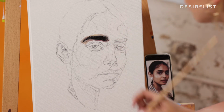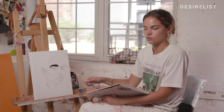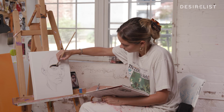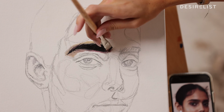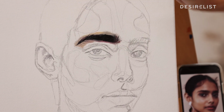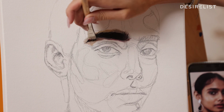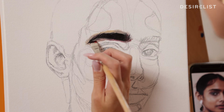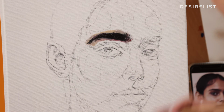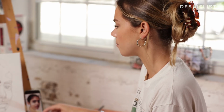And then for people with lighter eyebrows, sometimes I'll go back in and add some highlights to the individual hairs of the eyebrow. I'm not going to do that here because, as I mentioned, these are very thick, dense eyebrows. So there we go. And then you can always go back towards the end of your painting and detail in a few more fine hairs. Depends on the level of realism that you're trying to achieve, but that's how I do an eyebrow.